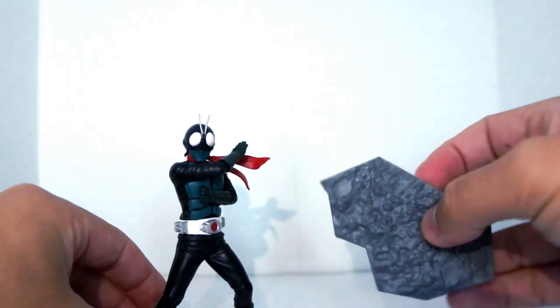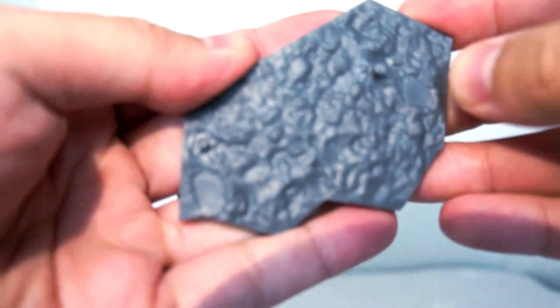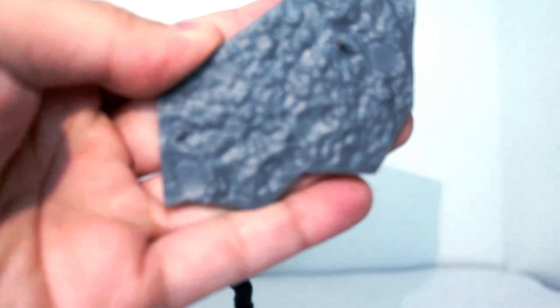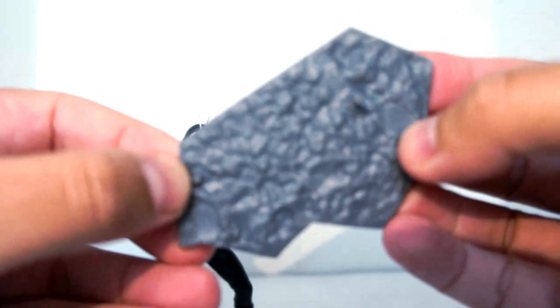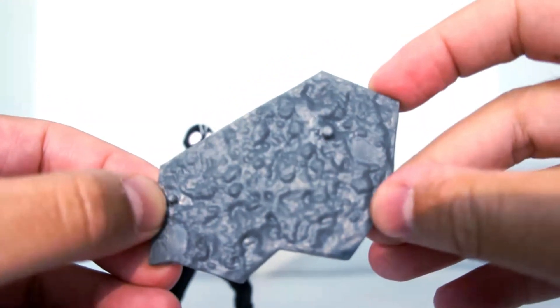He also comes with the same color display base, but it is shaped for his feet. I'm not sure if I can get this to focus, but it's not picking up. Here, where the feet go, you can actually see it in person — it's even sculpted out in there as well. Looks like you've got some tread marks from the boots.